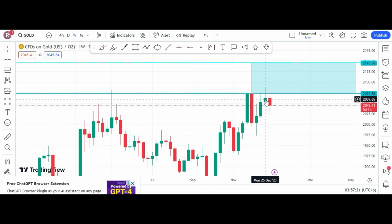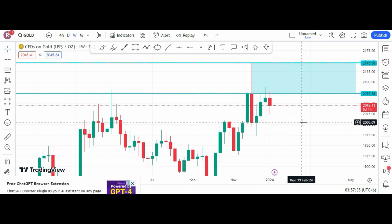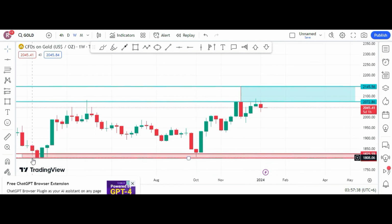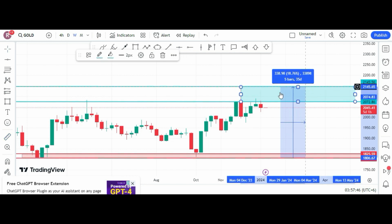So we have a three falling method here, and we have seen that green red bearish candle with three bullish candles have failed to surpass its body, and it retraced back. That's it. Now in weekly, if we measure it from the nearest double bottom, then the price should come up to this level.